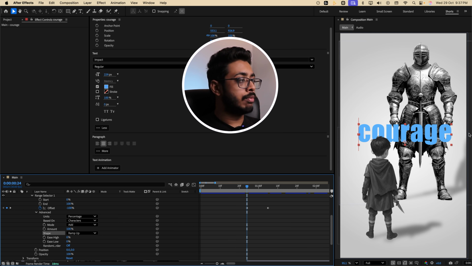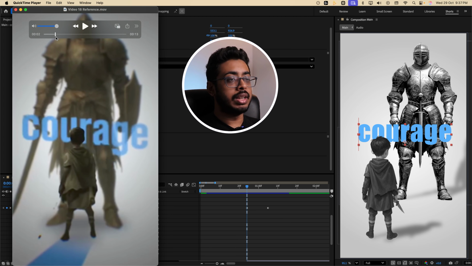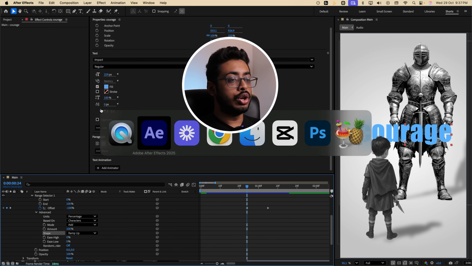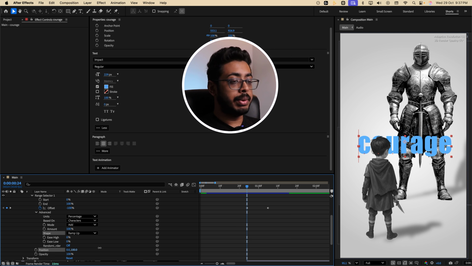As we want this to come from the bottom, see, if you want it to come from left or the right, we have to play around with the x-axis. Right now, as we want it to come from the bottom, see, as this is coming from the bottom, right? One by one, the letters are coming in, "courage." In order to do something similar, we have to increase our y-axis. So let's keep it maybe 120 for now. Perfect. Okay, and lastly, we have to do one more thing. This opacity that we see over here, just make this 0.